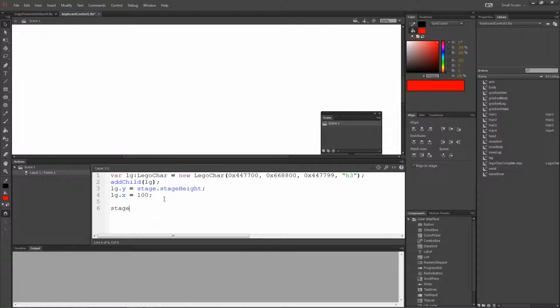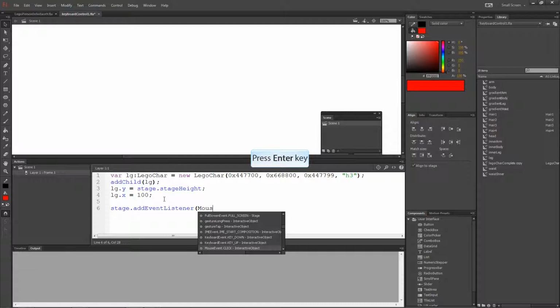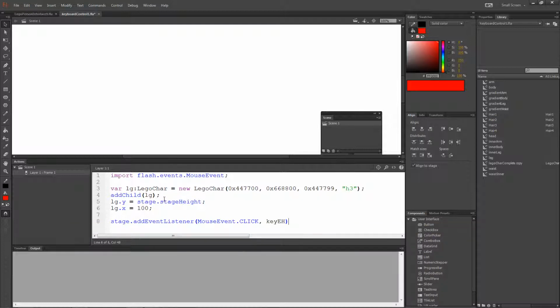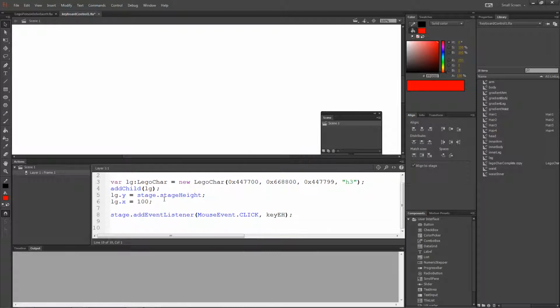We can attach that to the stage, so we can go stage.addEventListener, and we can listen for a mouse event, click, and then we can give it a function to listen for. So I'll just call that KeyEH, which is short for keyboard event handler. That's another custom function, so we now have to declare that. So function KeyEH, and we will attach to the variable e the mouse event that we're listening for.